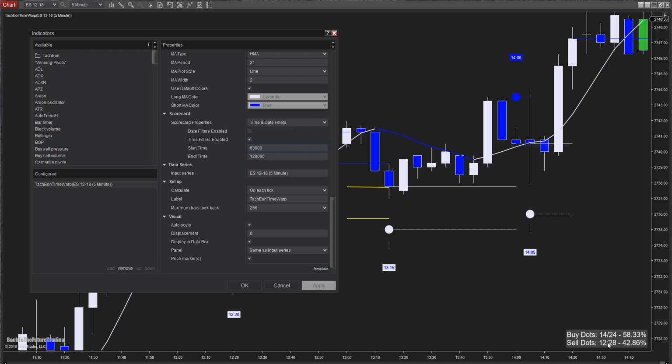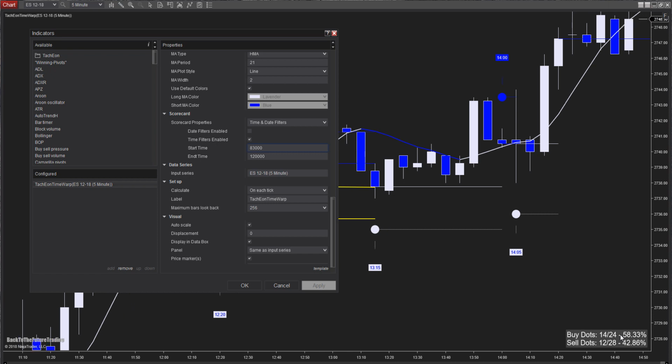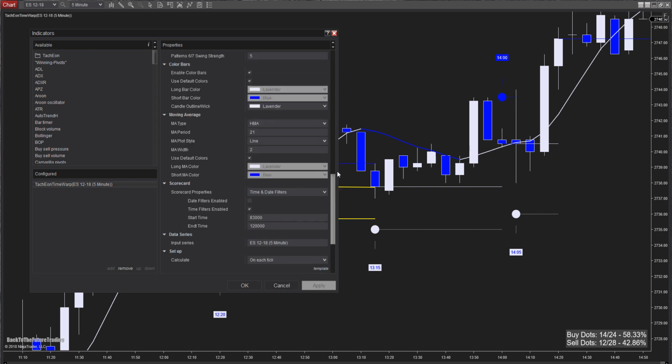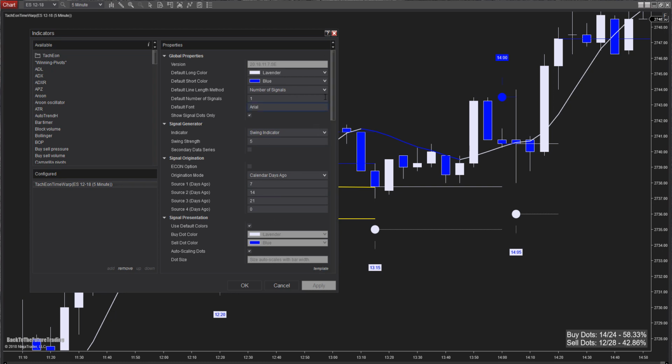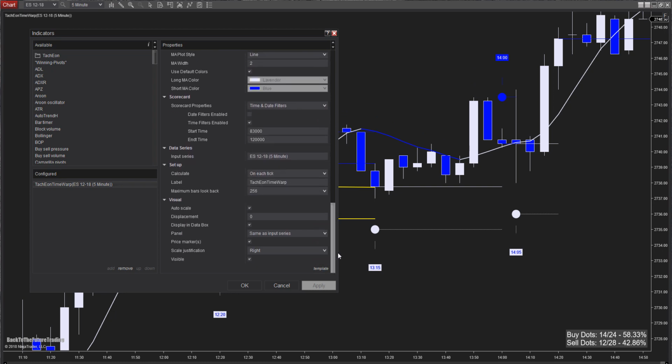And again, it now tells me that I have a lot less trades, that I don't have nearly as many signals between 8:30 and 12 o'clock. I only have 24 that occurred above the moving average during that time frame, and 58.33% of them worked out well. Below the moving average, I had 28 signals, and 12 out of the 28 worked out well. Again, each of these things can be modified or tested. Every setting that I change across the top will obviously change the setting on the score.